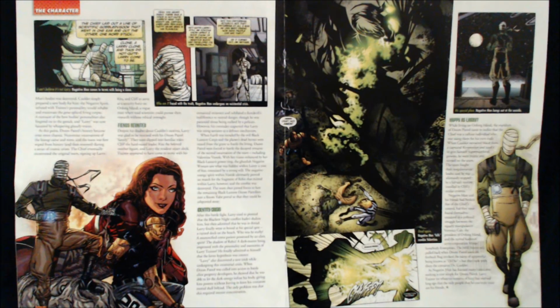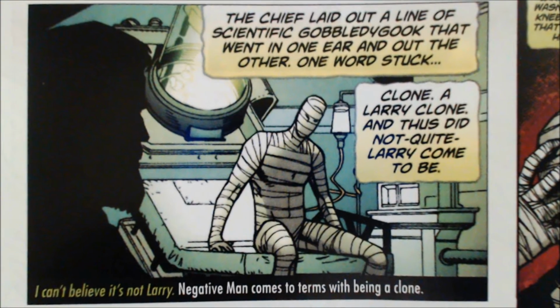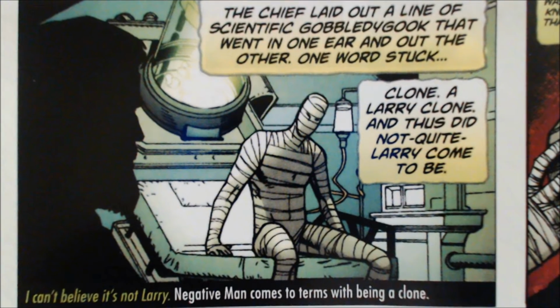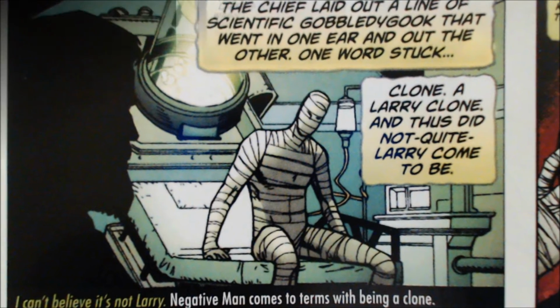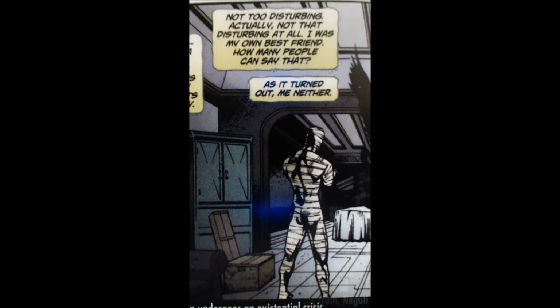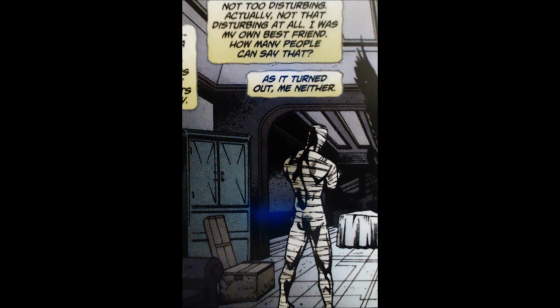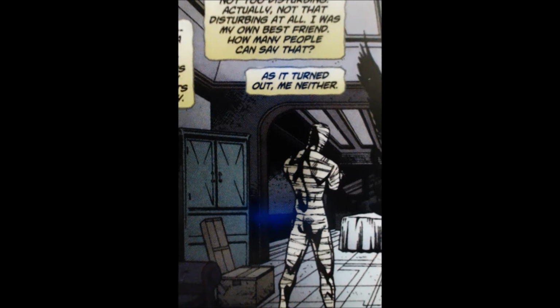Somehow, Trainor had survived once more, and eventually learned from Dr. Niles Calder, aka the Chief, the truth. Calder had managed to keep him alive all these years by replacing his body. Larry's original body was destroyed in the explosion that happened at the hands of Madame Rouge. Calder managed to clone bodies that would accept the negative energy by using cadavers that he had spliced with Larry's own DNA.